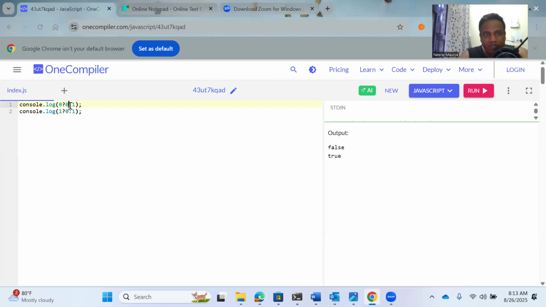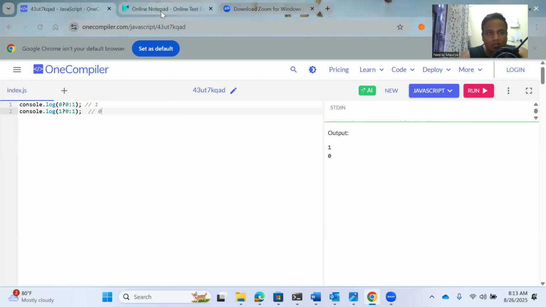So it will pick 1. And what was true? It will pick 0. So the output is 1 and 0. Understood? Okay.